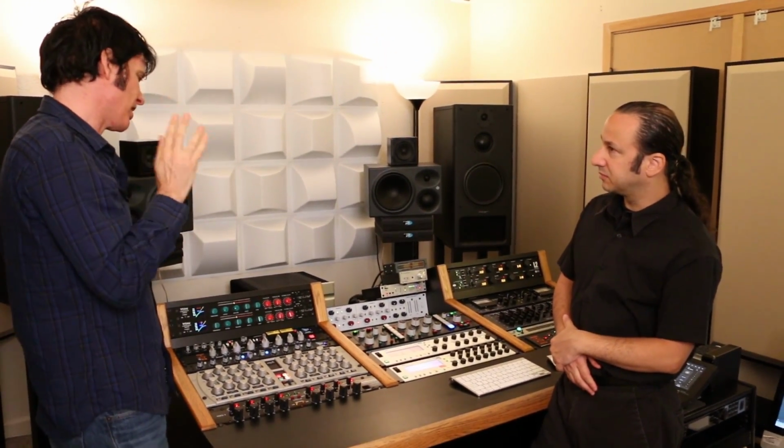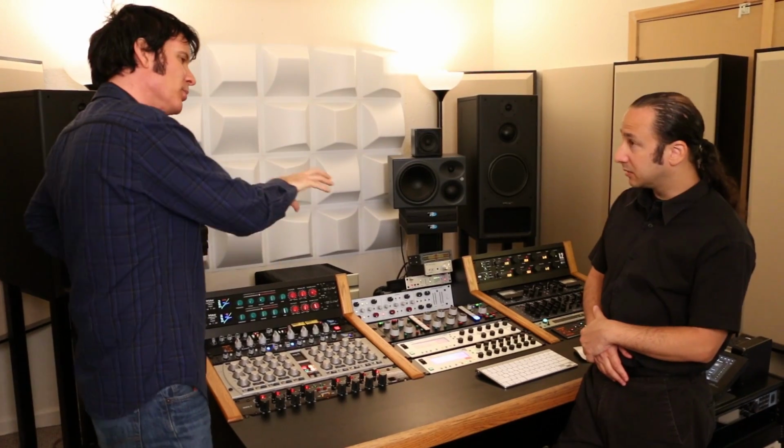So that's why I like approaching it in a non-destructive way, so I can always go back and make fixes, revisions. So you have lots of different ways to EQ. Let's just say you put a song on and you make a decision and say, this EQ would be best for this, this EQ would be best for that.